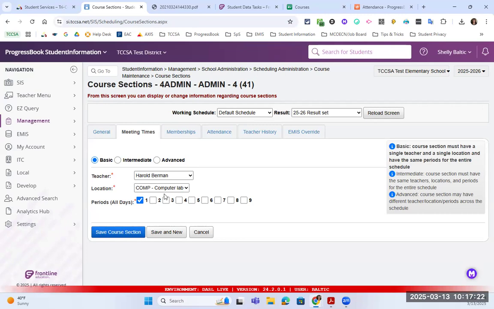If you specifically have a rotation where every single Monday the 4th grade students are going to tech class during a specific time, so you only want Mondays, then you would pick intermediates. Because if I keep it on basic, that means Monday through Friday, first period. Well, a lot of schools have 4 specials and there are 5 days in a week, so their specials kind of get changed around.